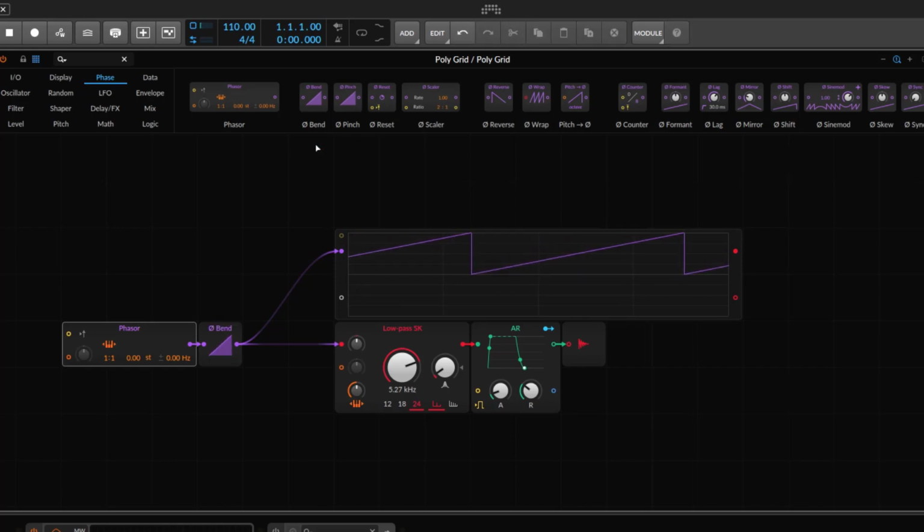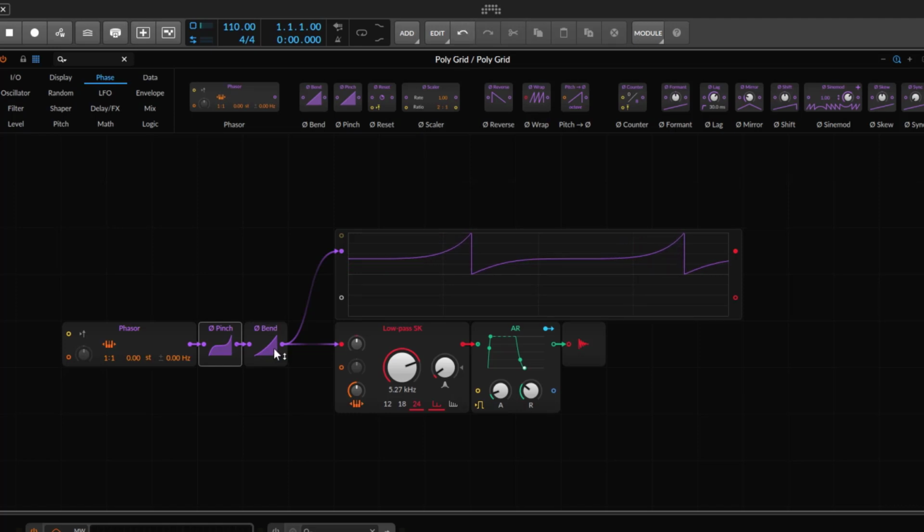Now if I go to the pinch one, notice it's going to give us that tiny S-curve. So that's what this one will do. All of these modules will do something different. And of course, this doesn't mean that you can only use one of them. You can maybe go right here, do a pinch, and then go right there and do a bend just like this, or maybe make it more exponential. And you're going to get different shapes. The combination of them will give you different things.